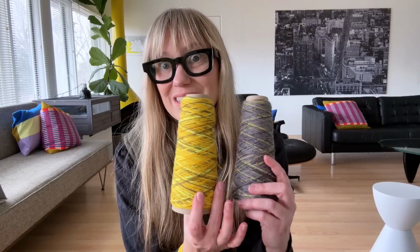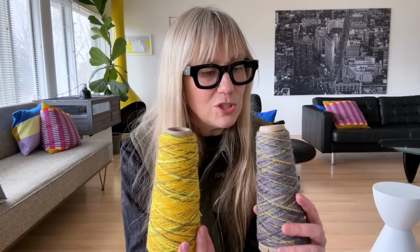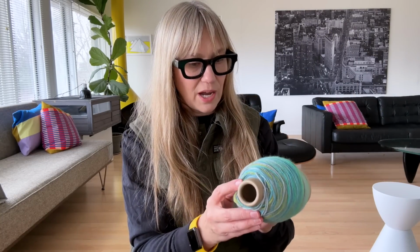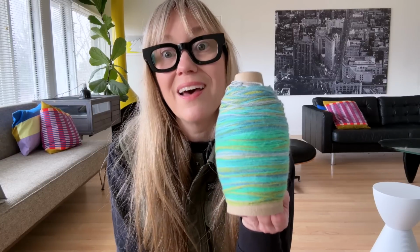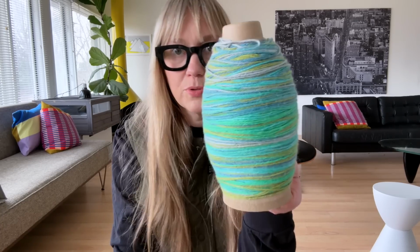These are my two favorites, and I did buy a bunch of extra of this, but I think what I was meaning to do with these is leave them for heels and toes and just have this left for hand knitting. See, the tags fell off and I kind of forgot, but I think this is a Knit Picks Felici with the thinner stripes. I don't know what they call this, and I don't know if it's available anymore, but it's really pretty blues and greens, and it's self-striping.